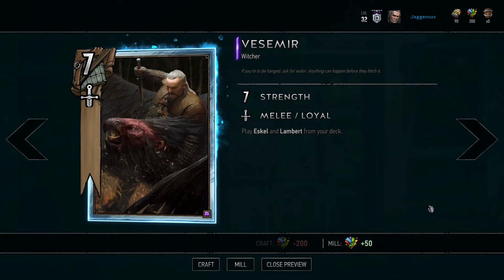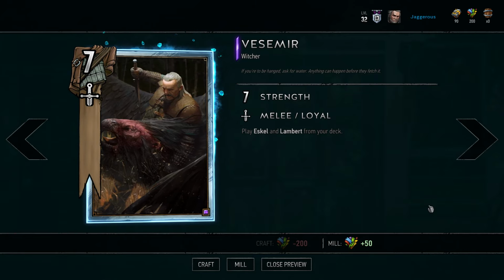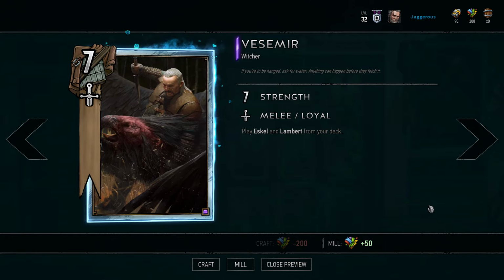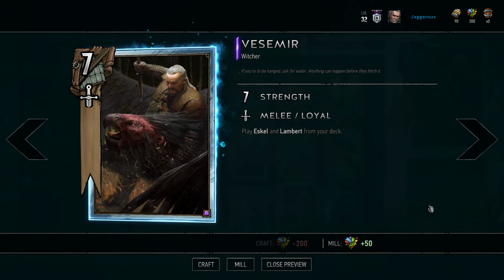So the other epic neutral card that I want to mention is Vesemir, Eskel, and Lambert. Now, I wouldn't necessarily say it's worth straight up crafting the 3 of these right at the start. That's 600 scrap. 600 scrap is a lot. There's a lot of different things you could do with that.